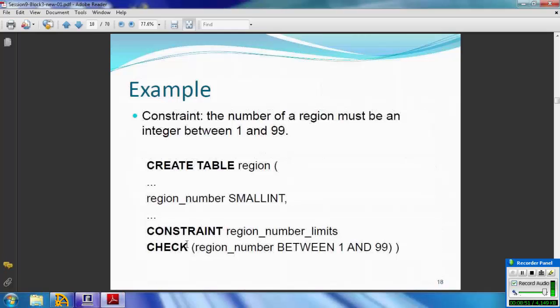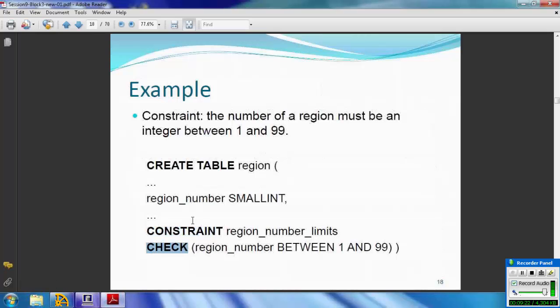For example, the number of a region must be an integer between 1 and 99 in the region table. Assume create table region. So you can see region number is small int. And we are specifying a constraint, region number limits is the name of the constraint.